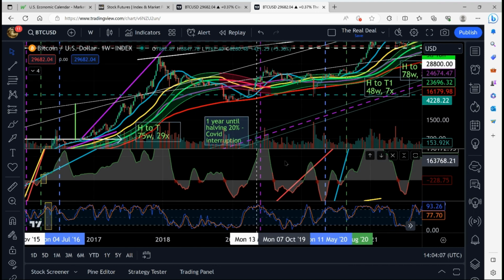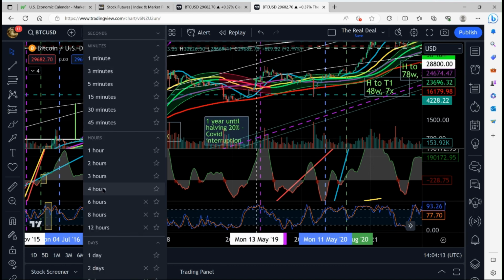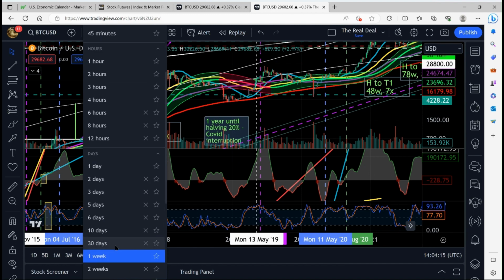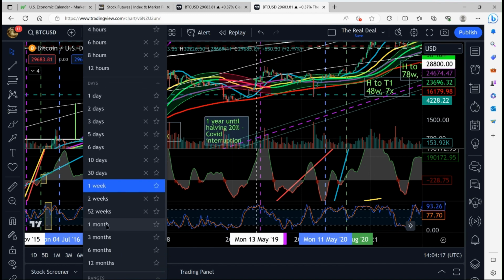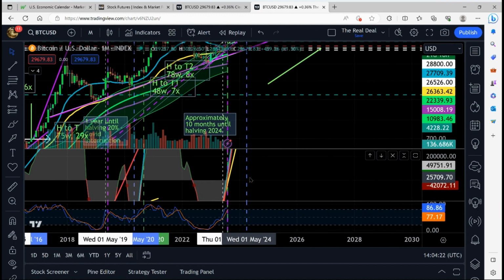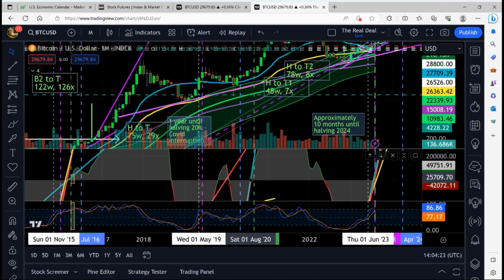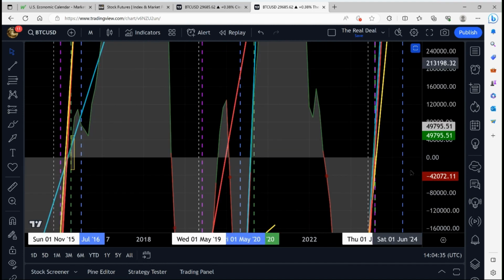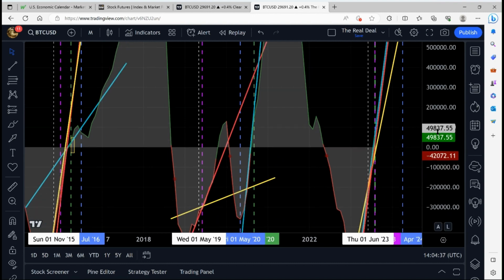I pointed out before, this was also a period where there was, we're on the weekly, I have to go to the monthly to do that, and I'm going to switch over and do that right now, just for a second. On our accumulation distribution oscillator here, well, I'll just pull this up without all the other price action.